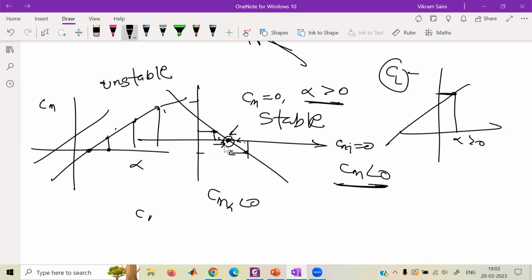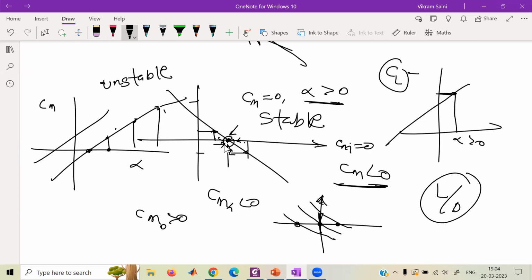And the reason for CM naught to be positive is fairly simple, because you want to pitch the aircraft at a positive angle of attack. When the slope is like this, you are pitching at 0 angle of attack, but you want to pitch at some positive angle of attack, so you just shift this line upwards. So this is the point where you can pitch. You don't want to pitch here. So CM naught is not negative, it is positive, because you want to pitch the aircraft at a positive angle of attack. You also want to maximize L by D while flying for range maximization, and that happens at some positive angle of attack. For that reason, CM naught should be positive. I hope I'm clear now, right?